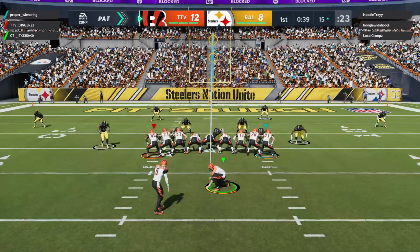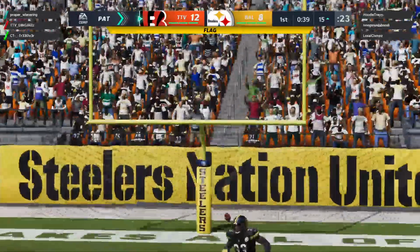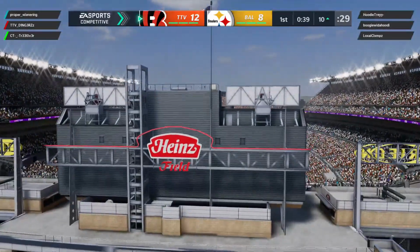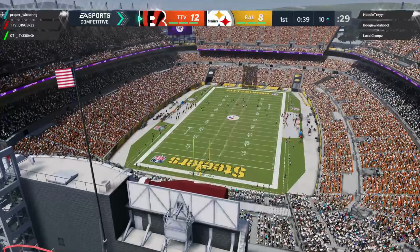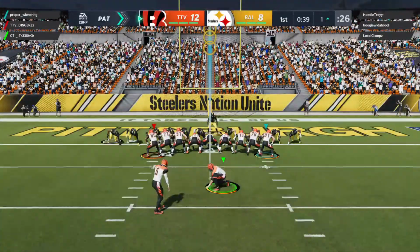How are they going to slow him down? I think they're thinking about altering their game plan. Whatever they came in with, now maybe you switch a better cover guy to him. Or you make sure you have more people in his general area wherever he lines up to at least try and discourage them from throwing the ball to him. Dan Bailey now for the extra point.